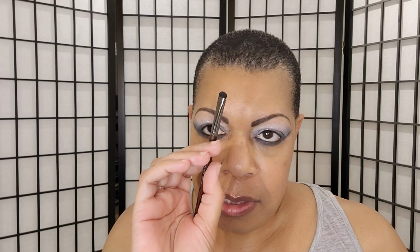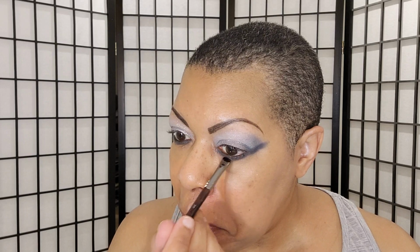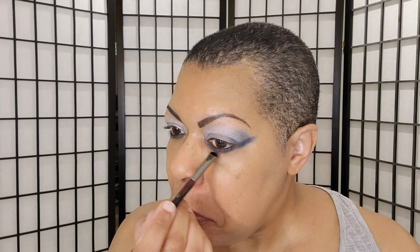We're going to take right now Ebb, this shade here. This is going to go on the first half of the lower lash line. And we're using a short stubby eyeliner brush. With this one, we are just kind of wiggling it in, and that is going to go right here. So we're just deepening what this is looking like. And I don't think we are winging something else. Shoot. So this is just to add dimension to Sposh, that first shade, and smoke it down.